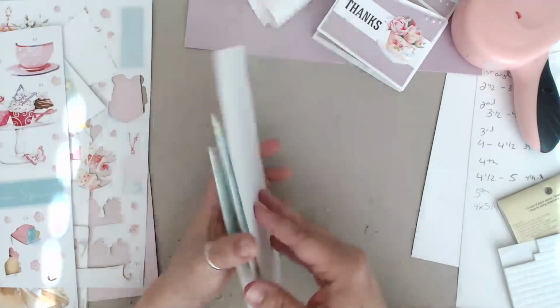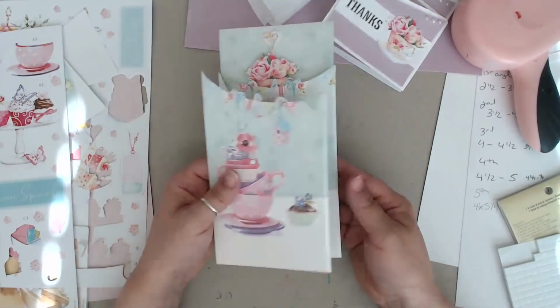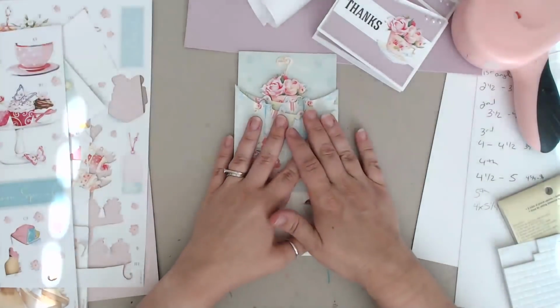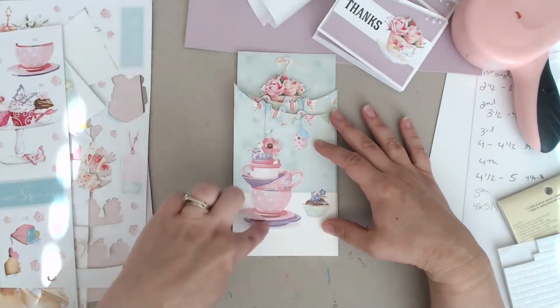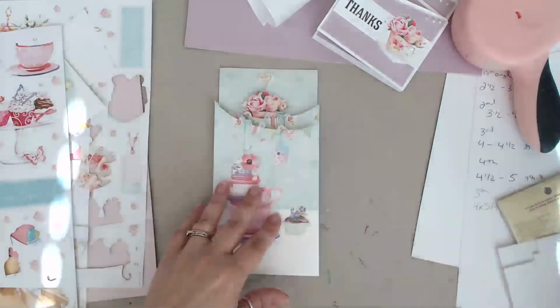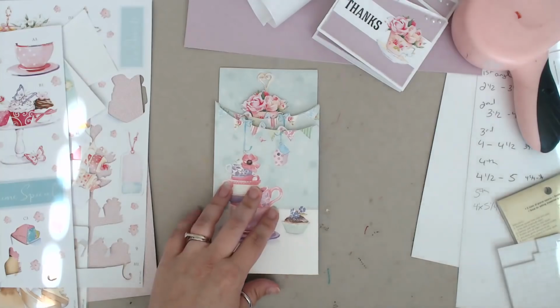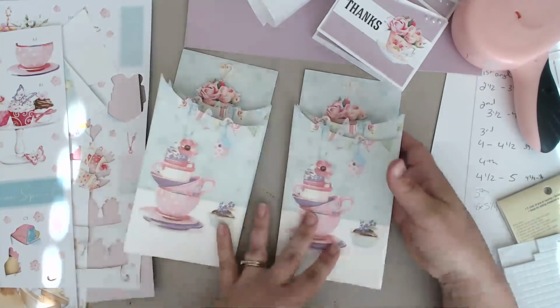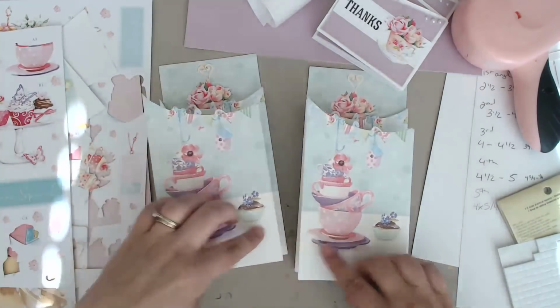And this kit also came with an envelope that fits this. So there it is. And then I will finish this up. So I'll finish this card up completely. I'm only going to do the popping dots on this one, and this one. And then for the companion card, because the kit came with 2 cards, I'll do the other ones. I'll pop up this and I'll pop up this. And then I'll probably add like a sentiment to the front here.